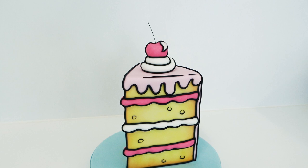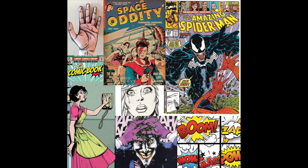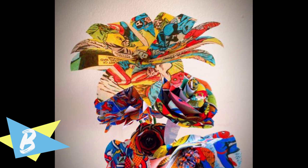This was my entry — I went with a comic style rather than a character from a comic book because I've done quite a few of them in my years of cake. If you want your comic book fix, stick around for everybody's entries and make sure you vote for your favorite in the comments below. Not many entries this time but that just means each one of them has a bigger chance of winning. Thanks guys, see you again next week.